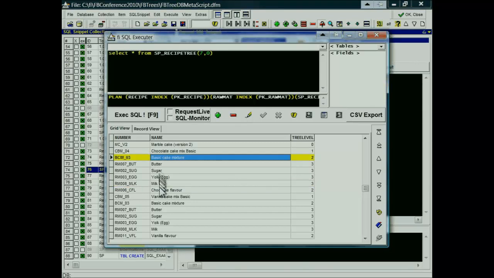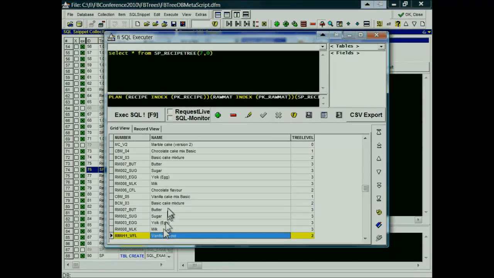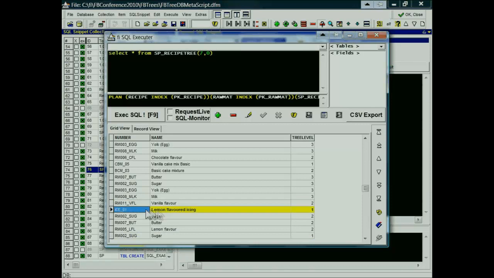And on that same level 2, I also have the chocolate flavor that just gets added to this basic mixture. Below that we have exactly the same thing, just with the vanilla. So again, same basic cake mixture, exactly the same tree as we have here, but it appears twice because it's referenced twice in the data. It ends up with the vanilla flavor, of course. And then we have the icing, which again consists of a few raw materials, mostly sugar. Sometimes they put some sugar right on top of the icing, so there's an extra position of just sugar that gets added at the end.